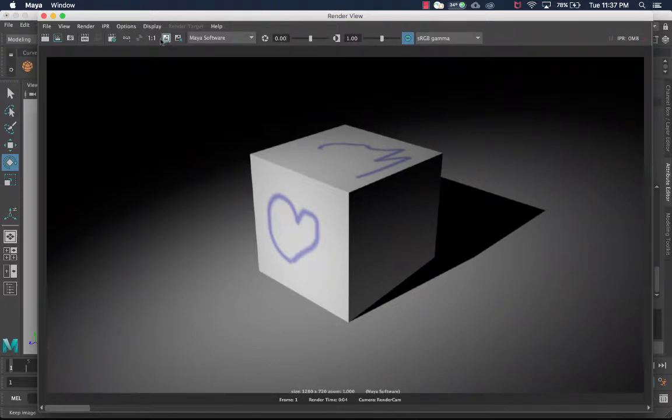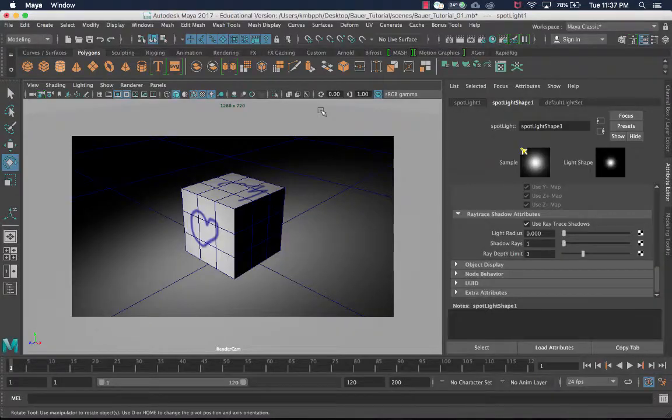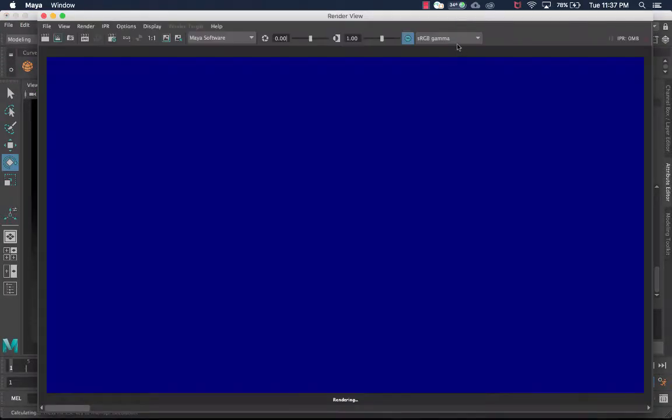So if I were to save this image so we can use it as reference, I'll close this out, and now we can make some changes. So we have our light radius here. You'll see you can bump your light radius up all the way to number 1. So let's say I want to put it at 0.5, and let's see what changes that'll make for us here.